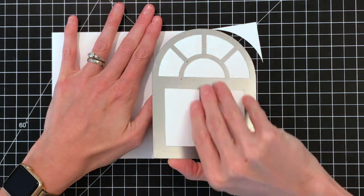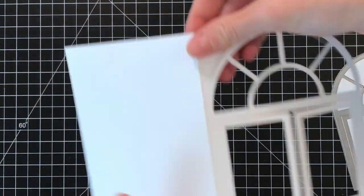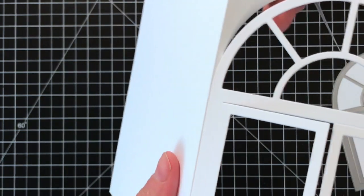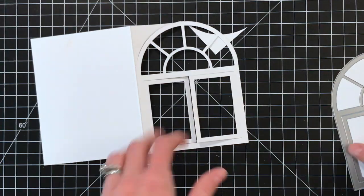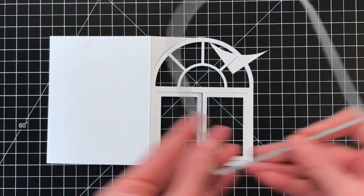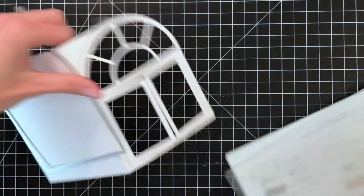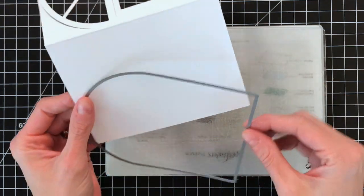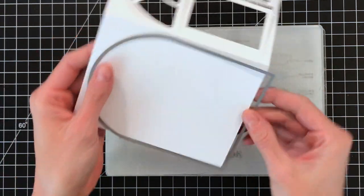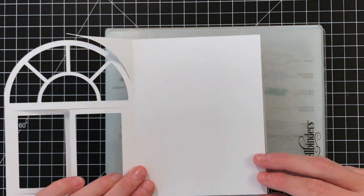And I'm going to repeat this process, but not with the arched window die, but with the largest die from the nested domes die. So see, I just stopped short, and I'll have to trim that off with my scissors, but I'm not going to do that until I finish partially die cutting the back with this largest die from the A2 nested domes die, which aligns perfectly with the arched window die, so they work really well together.